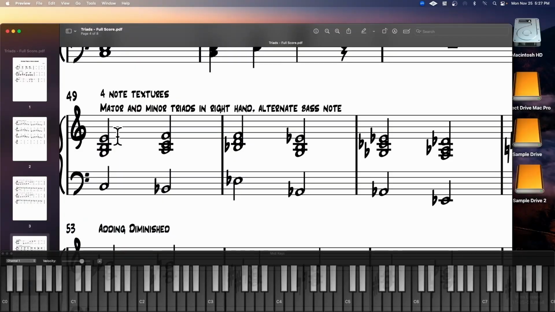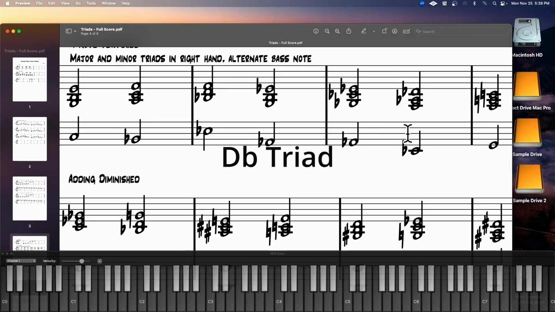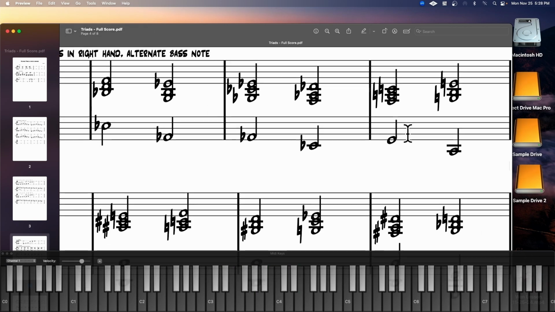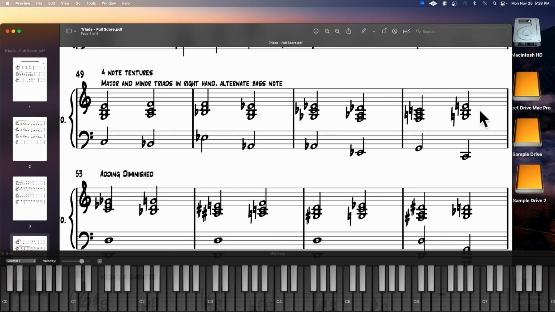Let's go back to the 4-note concept here. And so in the right hand here, I have an E minor chord, the first one. The second chord is an F. The third is a B flat. The fourth is an E flat. This one here is a C flat or a B major triad. This one here is an E flat triad, and then an F triad and an E minor triad. So let me make that a little smaller so it all fits on one line on the page here. So I'm going to play the top line here. So this is just major and minor triads up top.